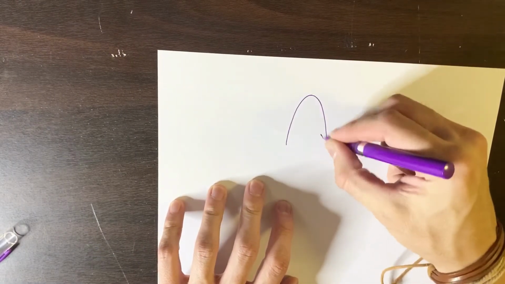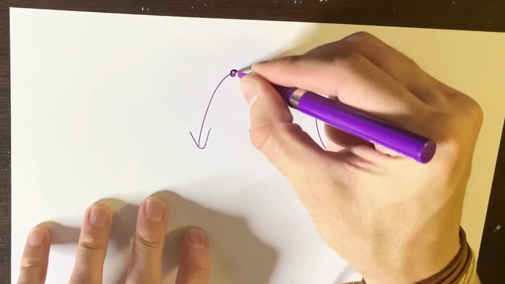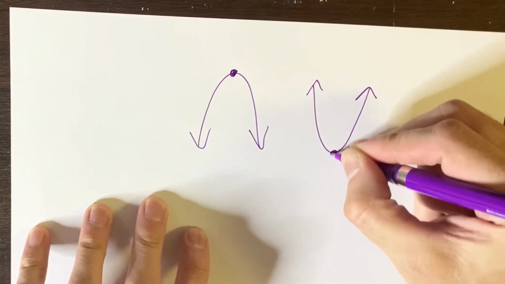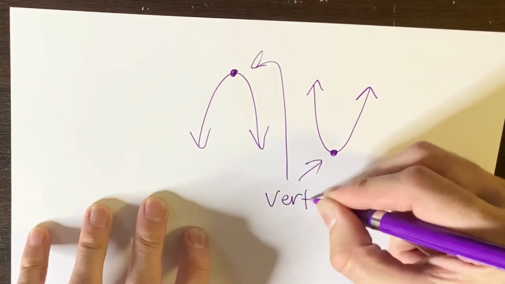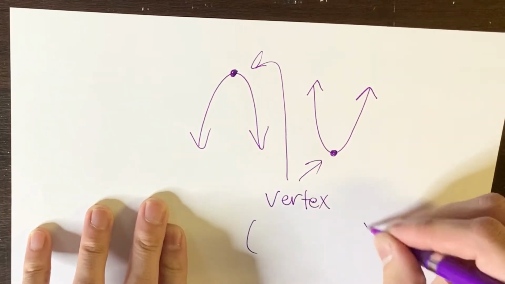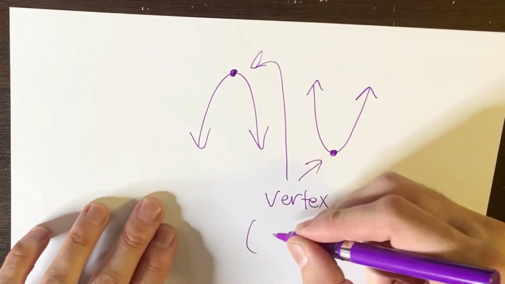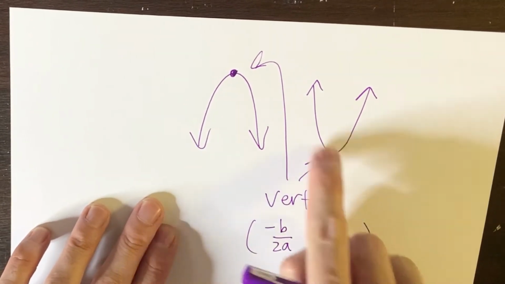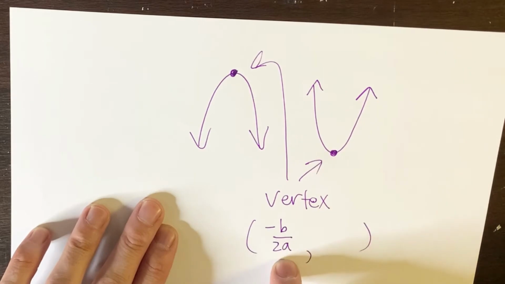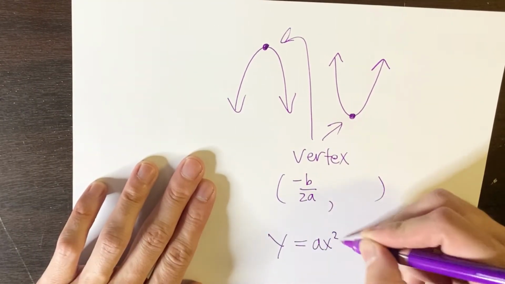And here is a fact that we discussed today in class. We know that for any parabola in the whole wide world, each parabola is going to have what we call a vertex. And the vertex is a point. And every point in 2 dimensions has an x coordinate and it has a y coordinate. And the way that you can find the x coordinate of a vertex is by going negative b over 2a.